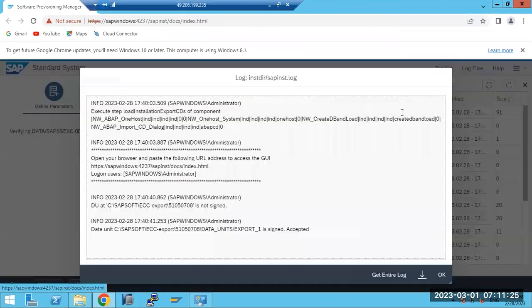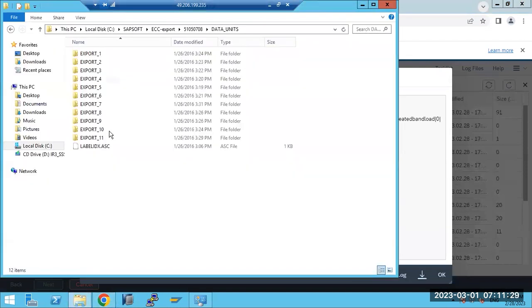Now export 1 is signed and accepted. How many exports do we have? Up to 11. Now 2, 3, like that, it will go through everything.